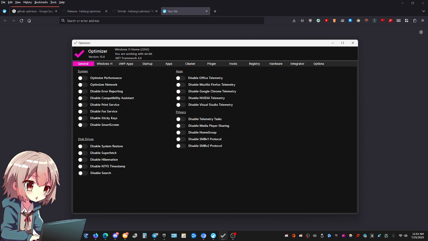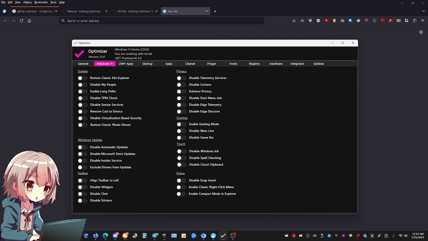Now, these are just the general optimizations that you can do. Now let's get deeper, which is Windows 11 optimizations specifically. As you can see: Windows System optimizations, Windows Update, Taskbar, Extras, Touch, Gaming, Privacy.